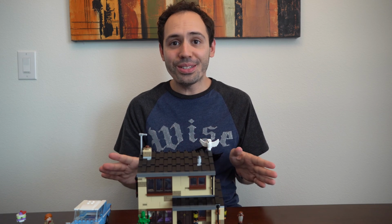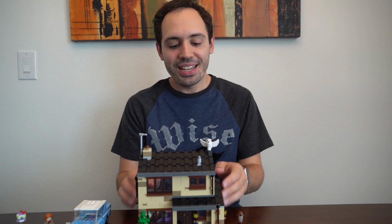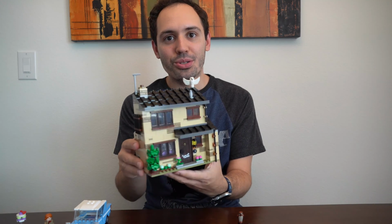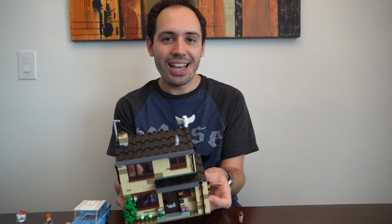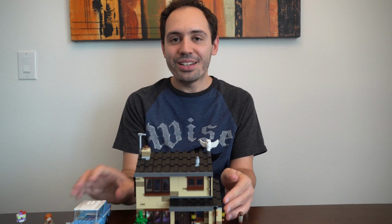Everyone, we are all done with this Lego Harry Potter set. It is such a fun build to do with so many iconic moments, like Dobby dropping the cake and also the letters, as well as the car escape. There's just so much great playability here and so many wonderful things to see.